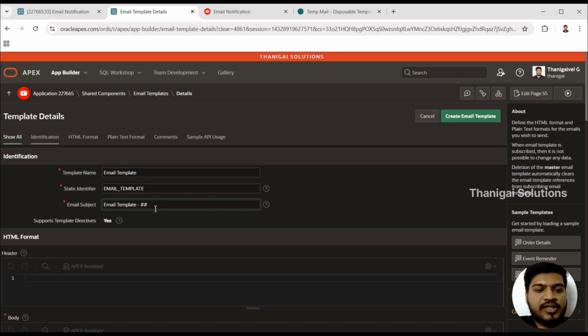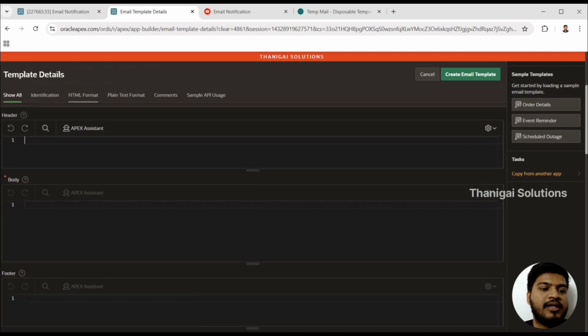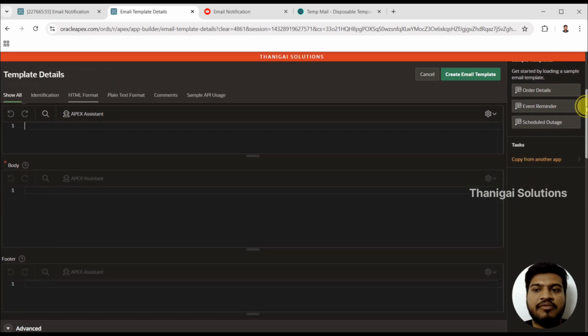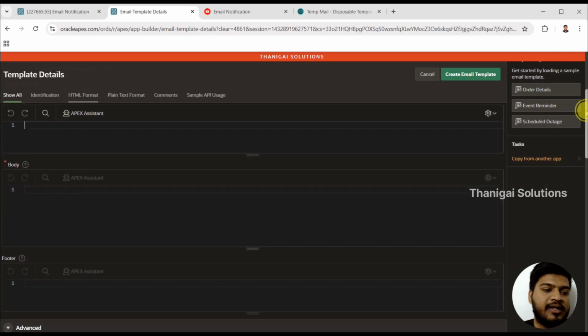Now I'm going to mention a user. So this is the parameter, one of the parameters we have created now. At runtime, we will pass the value to this user parameter, the name of the user or something. So while sending the email, we will get this bound with that current email. Below is the header and footer. We can configure the header and footer if we want. And this is the body where we will be writing our email templates.